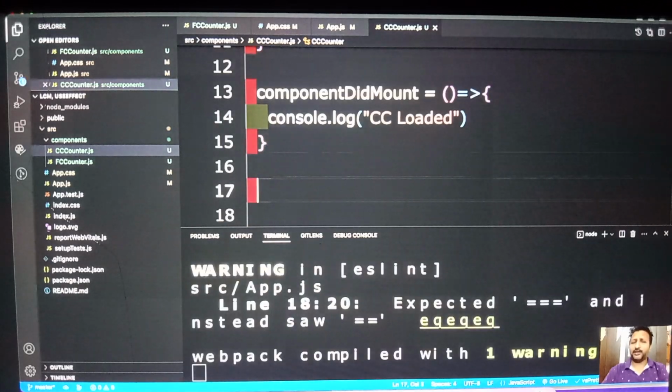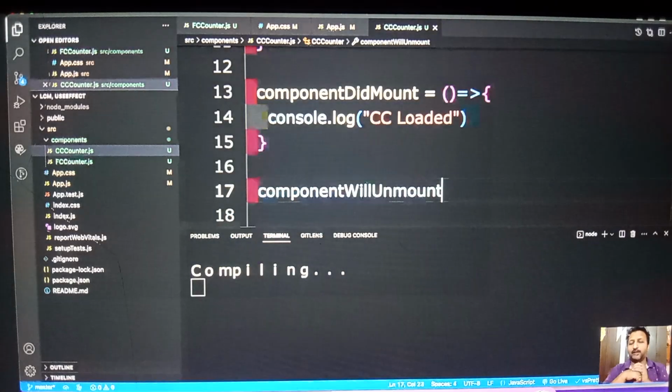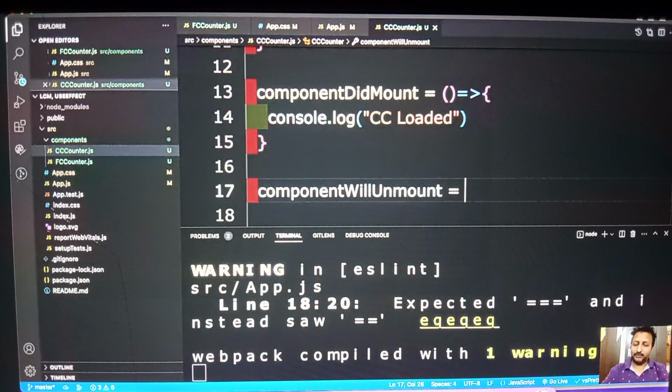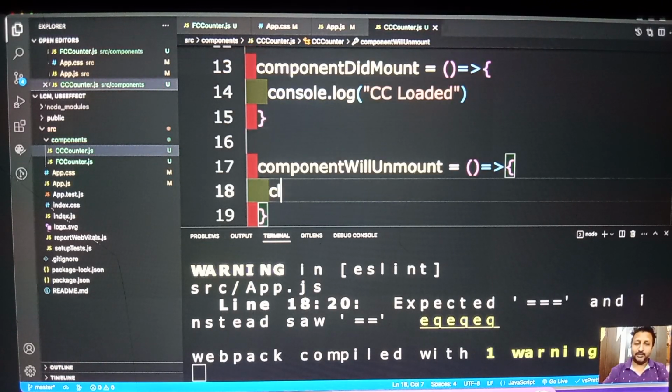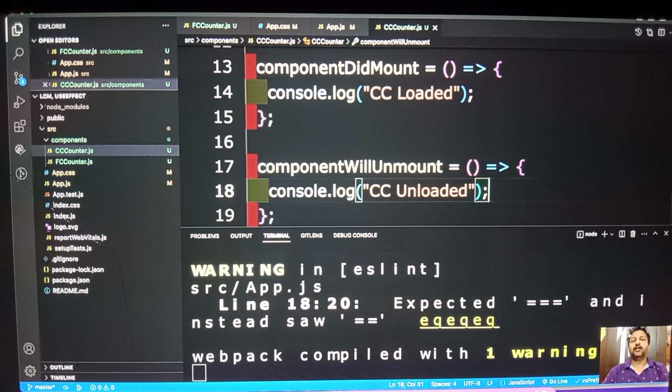We can detect the unload also. componentWillUnmount, it is going to unload. The console log: class component unloaded. We have worked on it.